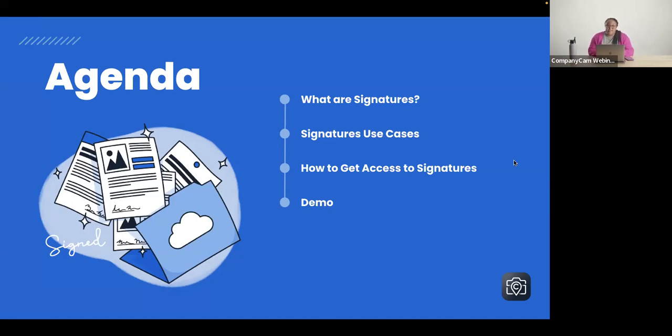Again, this is an add-on, so you have your base subscription and then you can add on that signatures feature for $49 a month. Covers everybody on the account, and everybody will have access to send those signatures. You have unlimited signatures, so you can really get a lot of use out of this. If you're thinking about all of the documents that you typically send out to get signatures, you can now do that in CompanyCam. You're not going to pay extra for more signatures or for more people to use that flat fee across the board. So that's how you can get signed up.